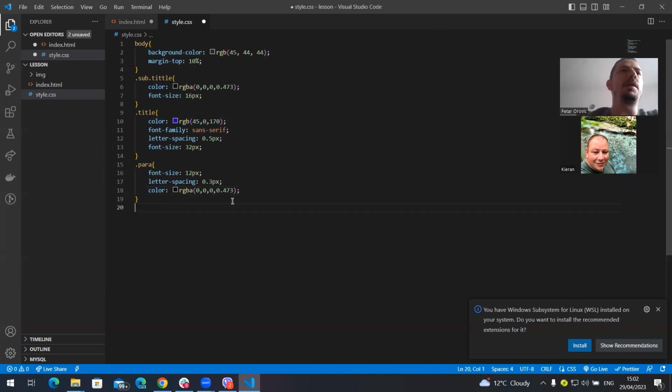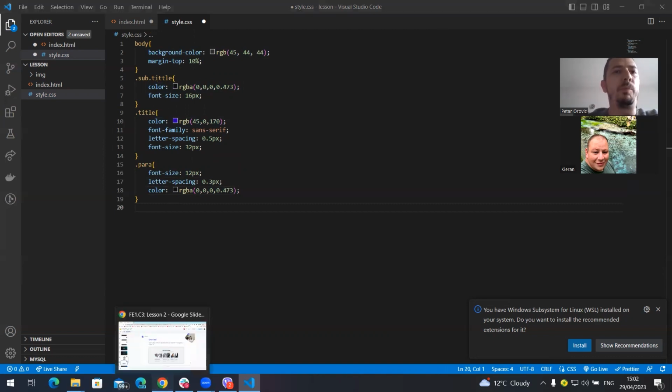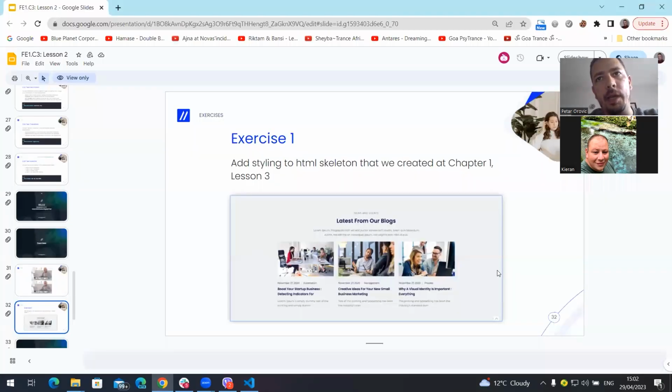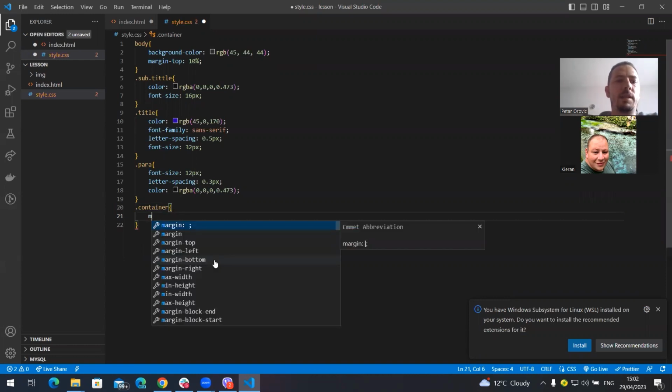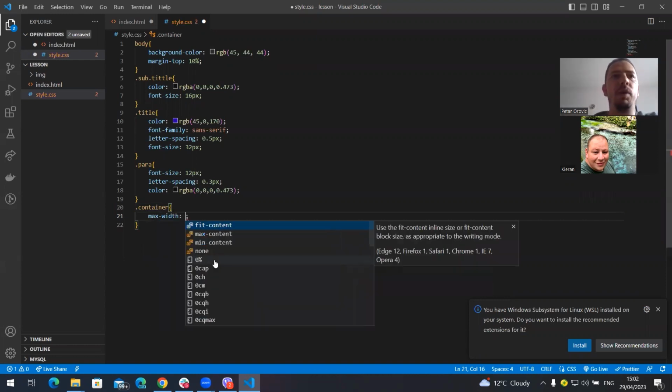So now we're gonna start with the container. Inside the container, we placed images, actually the cards with the text and everything below. So we're gonna target that container. Inside the container, we will give the max width. Max width should be around 1280 pixels.